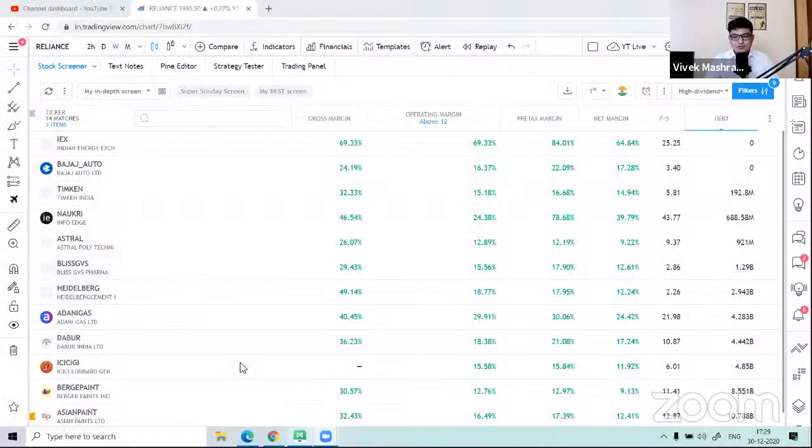So this is the power, where again the beauty is you have to do it once. Whatever indicators you are finicky about and want to see and visualize, just select one time, save the screen, and it's done. It is as simple as it can get. So that is what we are able to do here.